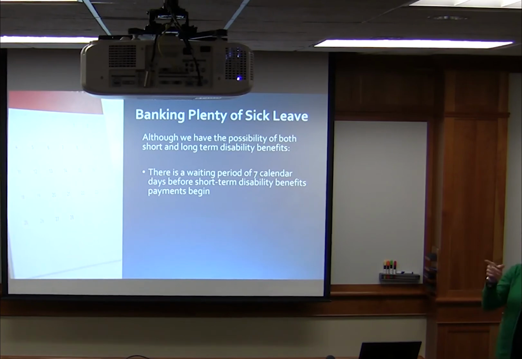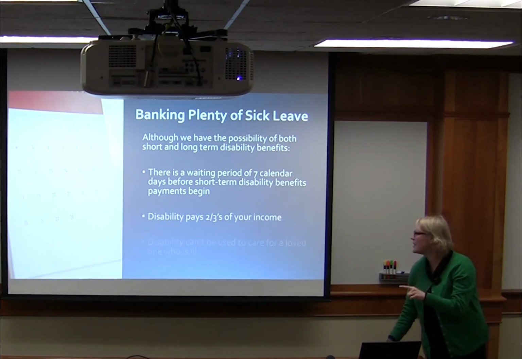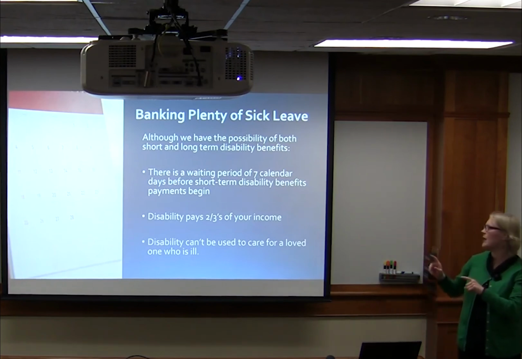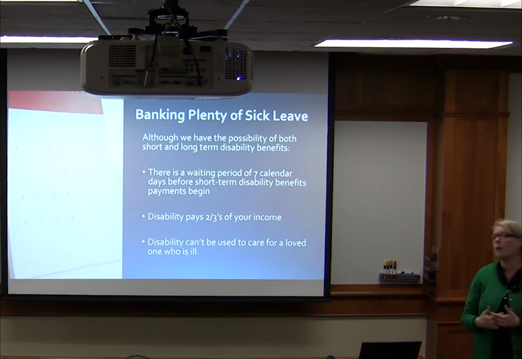So with the short-term disability, you may choose to use it because, and that was a great segue into the next thing I was going to say, besides disability paying 2/3 of your income, disability cannot be used for a loved one who is ill, right? So maybe you want to save your sick and vacation for that, and so you use disability. Or maybe you're like, nope, I need my full paycheck every month, so I have to be out for 3 weeks. I'm using my sick leave so that I can get my full pay while I'm away. That is completely up to the employee. You are not forced to use short-term disability, and you're not forced to use the sick and vacation.